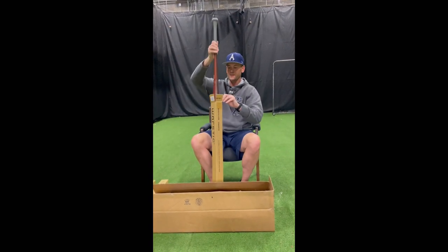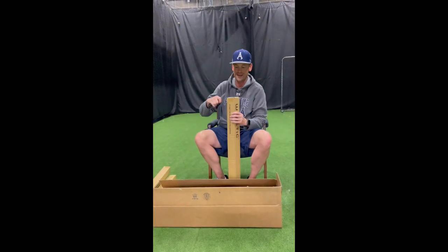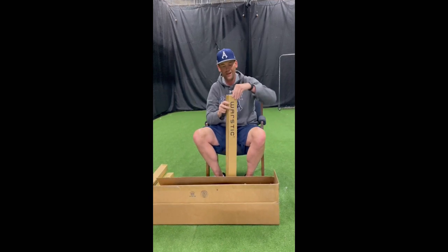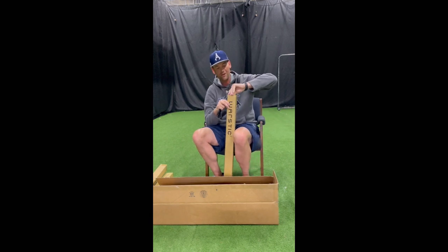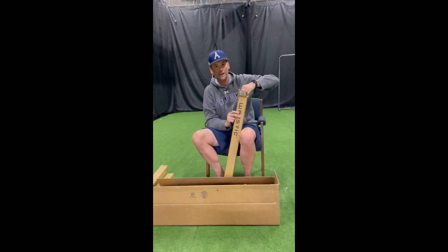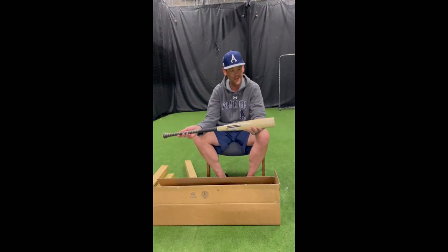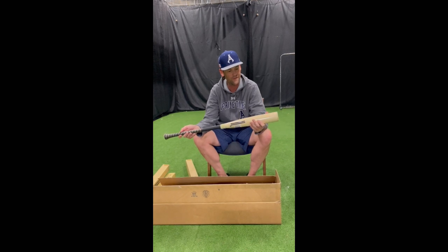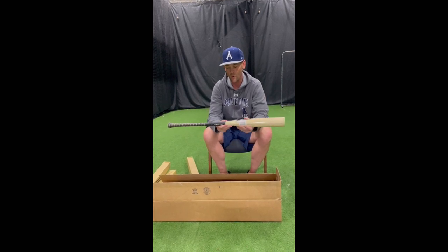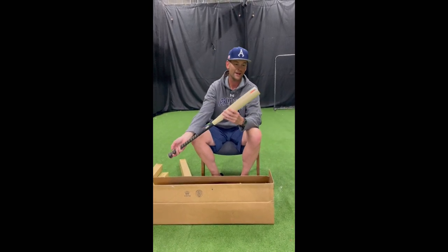Last but not least, I had to save the best for last. You guys have seen it — this is the one I'm super excited to try out and see how it compares to some of the other bats out there. You saw the video with the Cat X Connect showdown, and by the way, this one took the crown. Look at that — the Fonesaber Hybrid. That difference from the Fonesaber one-piece: speed loaded, a little bit more weight to it, the connection piece, the alloy barrel composite handle — that beautiful grip and taper right there is amazing.